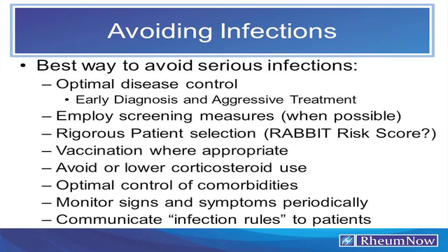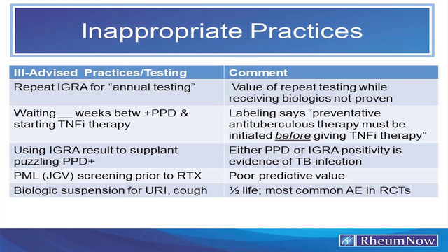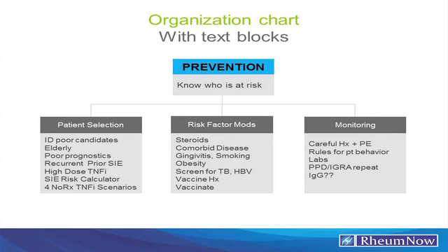The best way to avoid infection is to achieve optimal disease control, employ screening measures where possible, and practice rigorous patient selection — you can calculate the RABIT score at Biologica-DE. Avoid or minimize steroid use, optimize treatment of comorbidities, and communicate infection rules clearly to your patient. The patient should know who controls the biologic — it's the rheumatologist, not the surgeon, primary care, or pharmacist. By identifying high-risk patients and reducing risk factors, you can substantially lower the risk of developing serious infections.